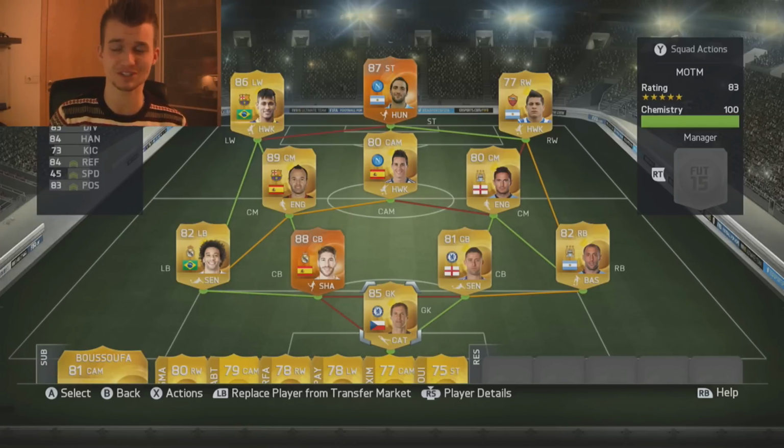But first of all, I just want to say, don't get Sergio Ramos. He's just not that good and he cost me like 1.5 million coins. Just get the regular one. But man of the match Higuain, he is on another level. He should be like 2 million coins. And I just love this team.